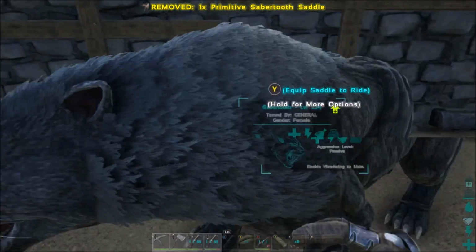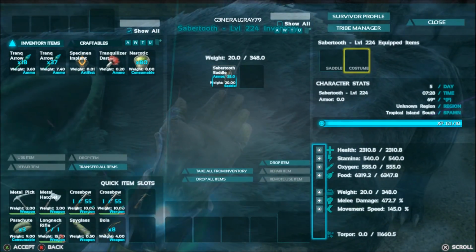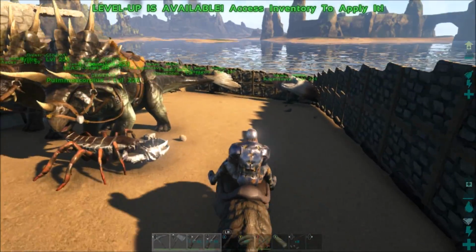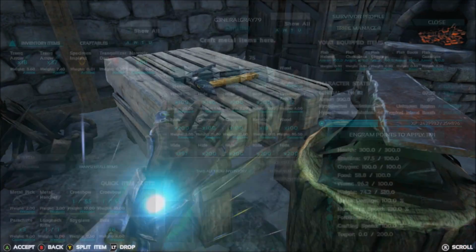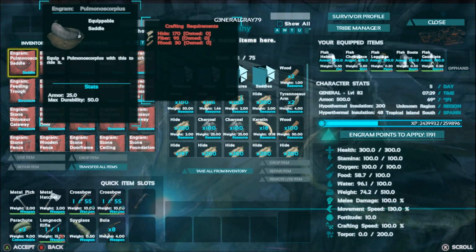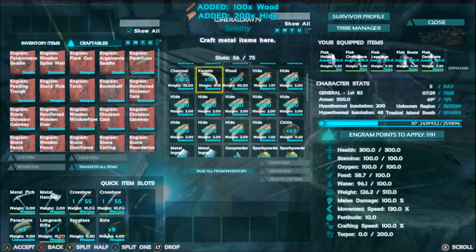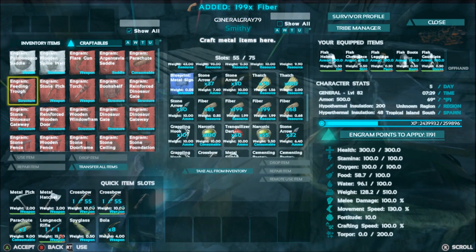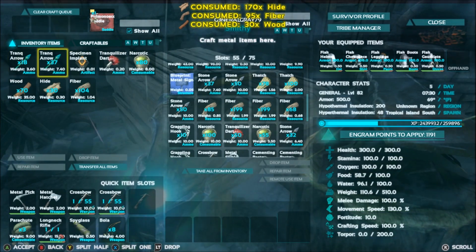All right, guys, this is awesome. Oh, I didn't put it on. So we'll put this on. Awesome, guys, awesome. I needed a scorpion saddle too. I forgot about the scorpion. Oh, I don't want to leave you without a saddle. Scorpion, is that in here? Scorpion, hide, fiber, wood. Wood, fire, hide. And where's my fiber? Fiber. So let's craft the scorpion saddle.